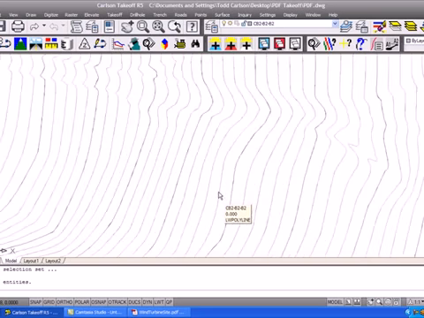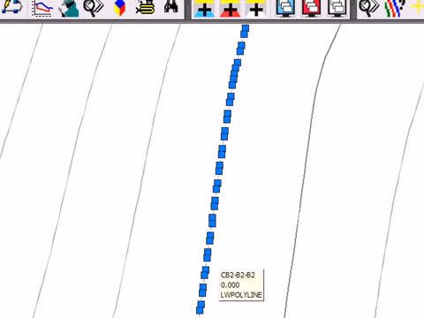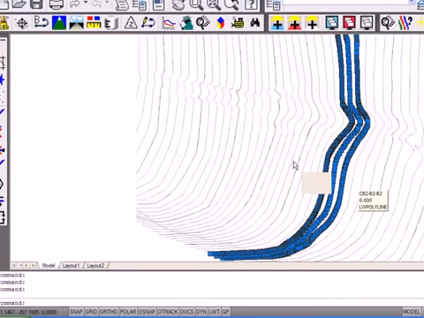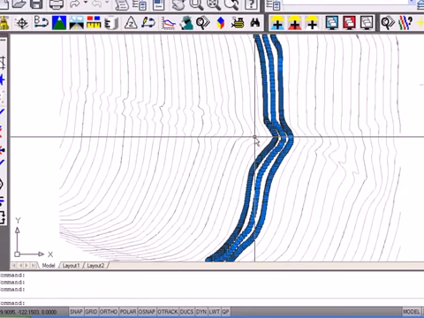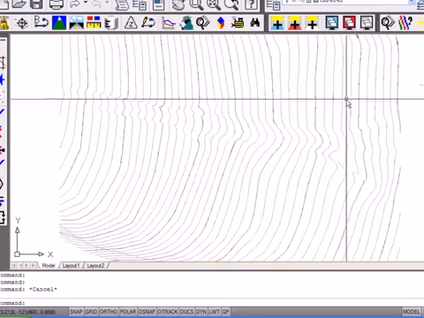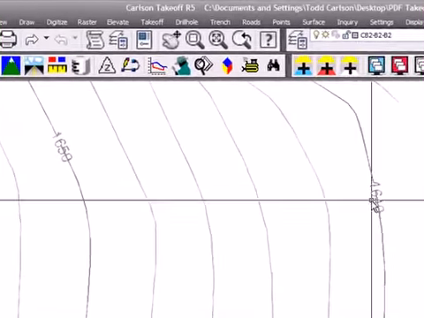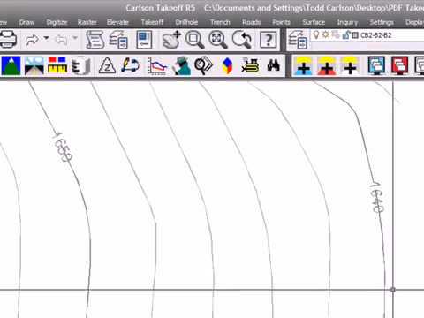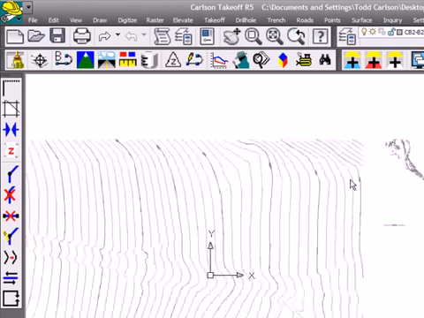So that should be, if I zoom in here, all these little dashed lines, now these are all one consistent line. So when I elevate, I only have to elevate one contour line at a time, not each dashed line. Okay, to elevate these, if I zoom in here, I can see this is at elevation 1640 and this is 1650. So I have 2-foot intervals going along here.